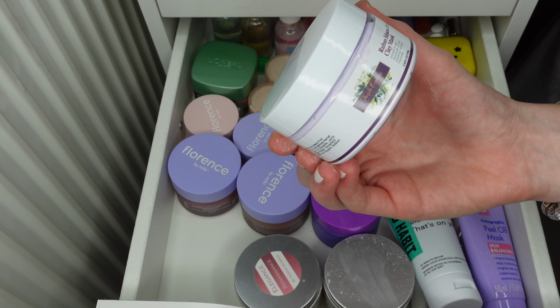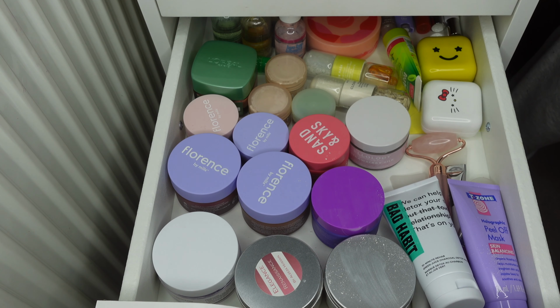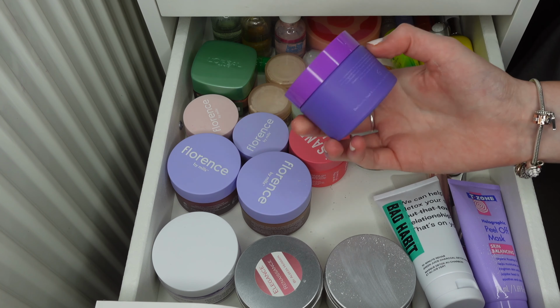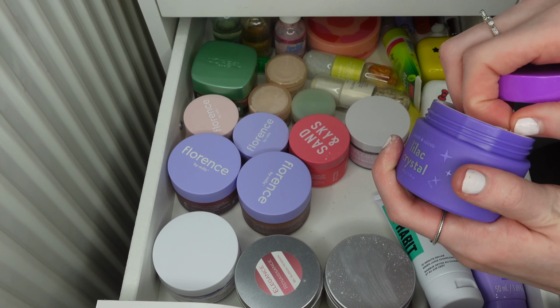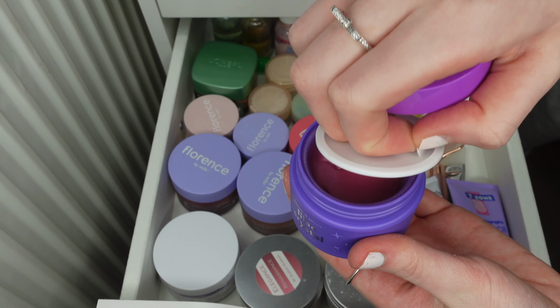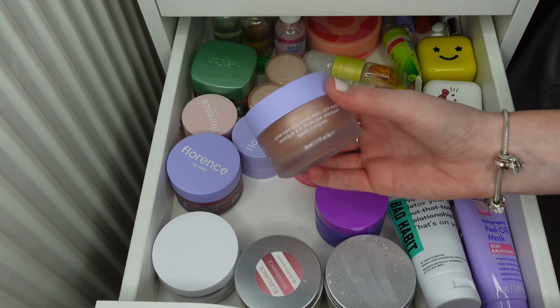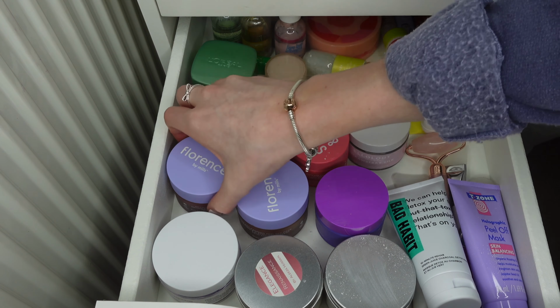And then we've got the Jamila Organics face mask, which again, this one's actually a really good one, apart from it's very fragranced, but I still love it. And then there's this Peach Slices one. I haven't actually used this yet. I got it gifted to me quite a while ago, but I still haven't actually used it. It kind of reminds me of the Florence by Mills one. And over here we have the Florence by Mills Low Key Calming Peel Off Mask. That's actually my favourite face mask, I love it.